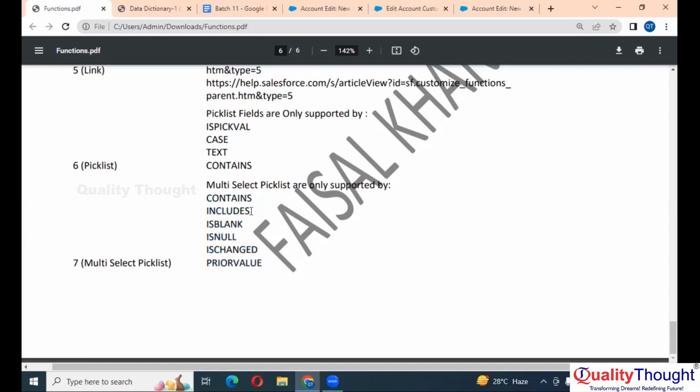If you see this closely, we have ISPICKVAL here, but we don't have it here. For multi-select pick list, we cannot use ISPICKVAL. In this place, we have to use INCLUDES. Anyways, we'll work on it.